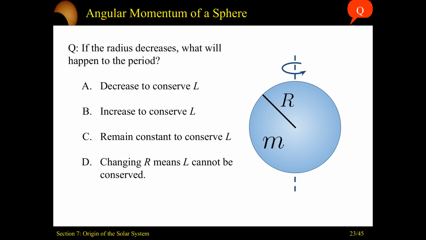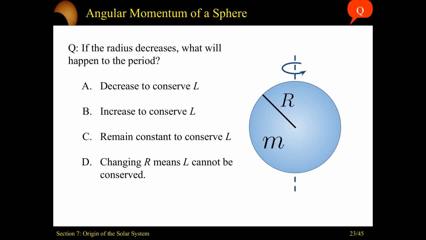Now let's go ahead and ask ourselves a question, harking back to our nebular hypothesis. If the radius is decreasing, remember gravity is causing this thing to collapse in on itself, what will happen to the period of rotation? We start off with this big rotating gas cloud, gravity acts on it, crushes it. What happens to the period? Go ahead and pause, figure out your answer, come right back.